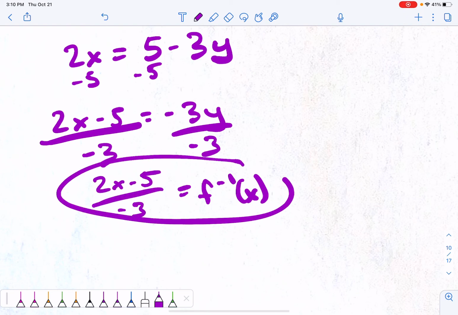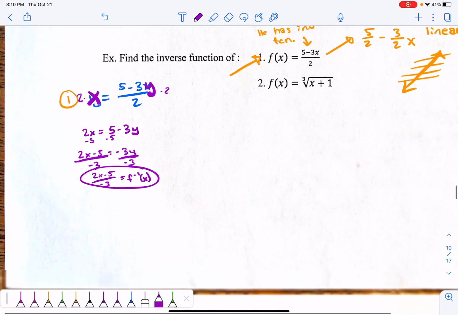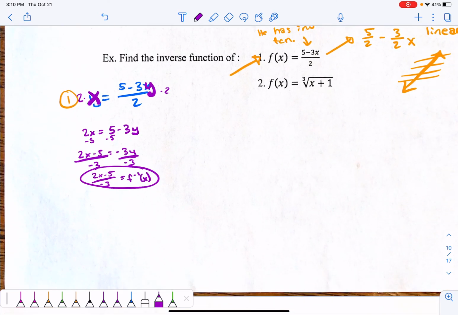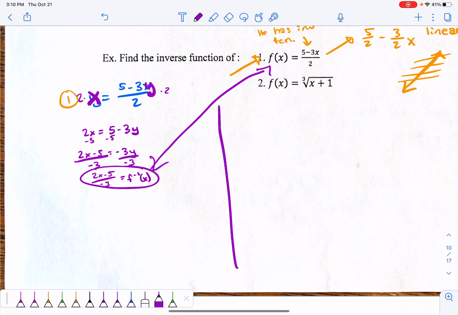Okay, now I'm going to save some time because we've already done composition of one function. Really, to check if our answer is correct, we would need to stick one inside of the other and make sure it boils down to x, but I'm going to save some time and skip that step. Okay, let's go straight to number 2.